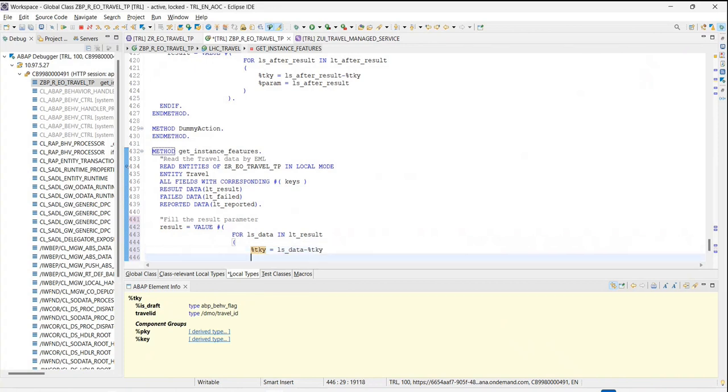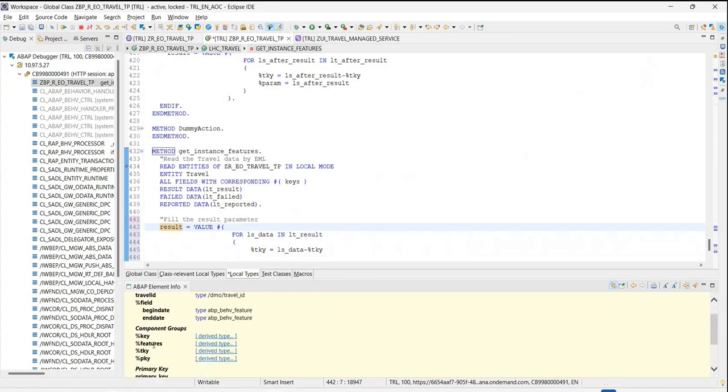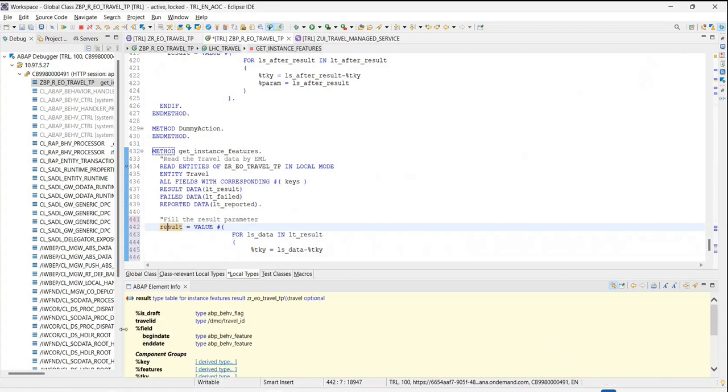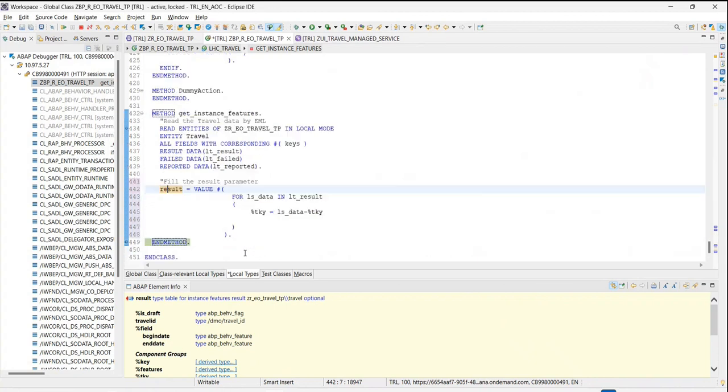Once we do have that, the next thing that you are supposed to fill is the feature of it. So in the result, what you would be seeing is that currently you are having the features defined on the field layer. It says whether this field should have a different behavior. So that's something that you are supposed to do.